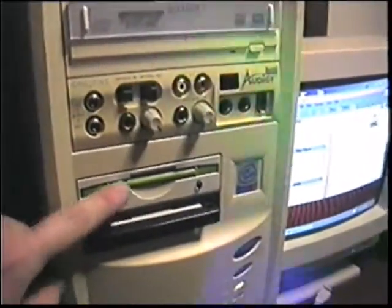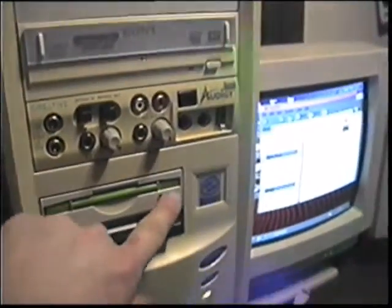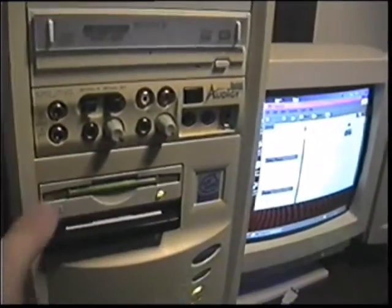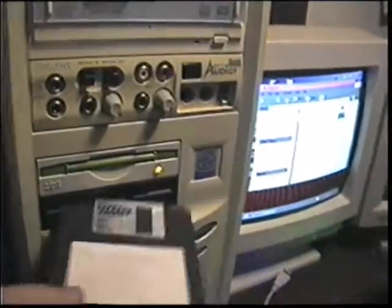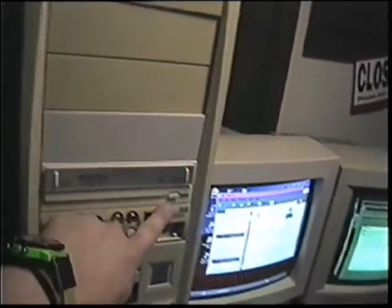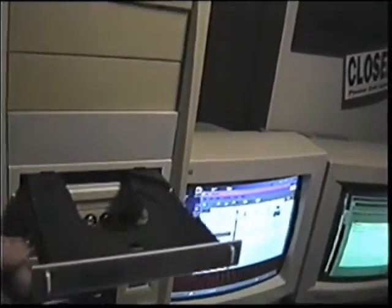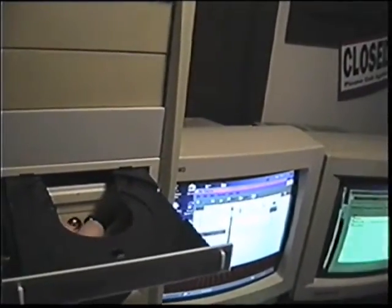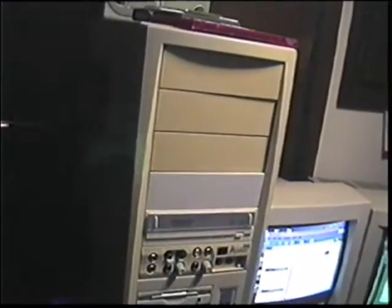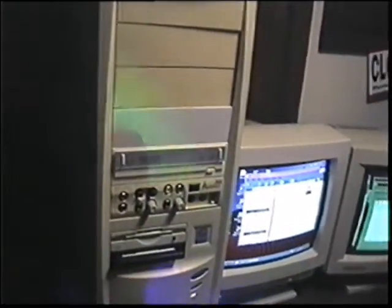It has a Zip 100 disk. It's a Zip 100, so that's just some extra storage. Only 100 megabytes, which is not too bad. I got a floppy drive. That's for my MIDIs. An Audigy sound card. It's got a little bit of everything. A disk drive, but I don't have my drivers on here for this, otherwise it would show up in there. I don't have internet at this house either. Not right now. It's been out for a while, so I can't look up the drivers for the drive.